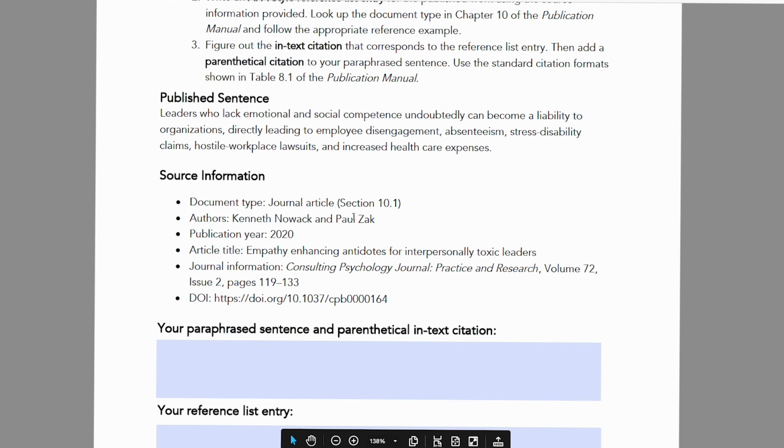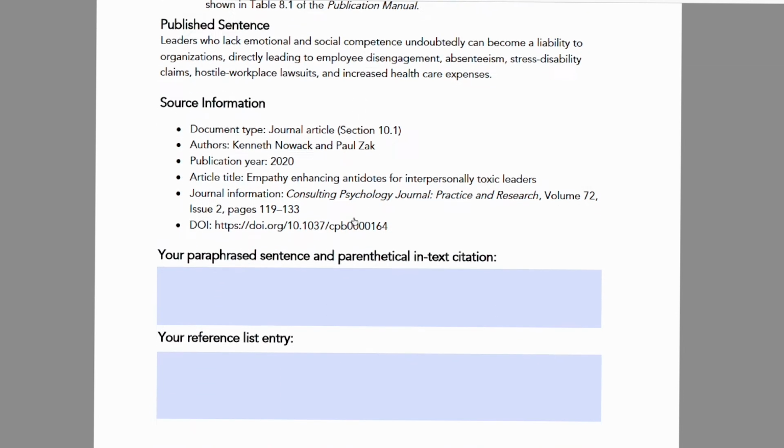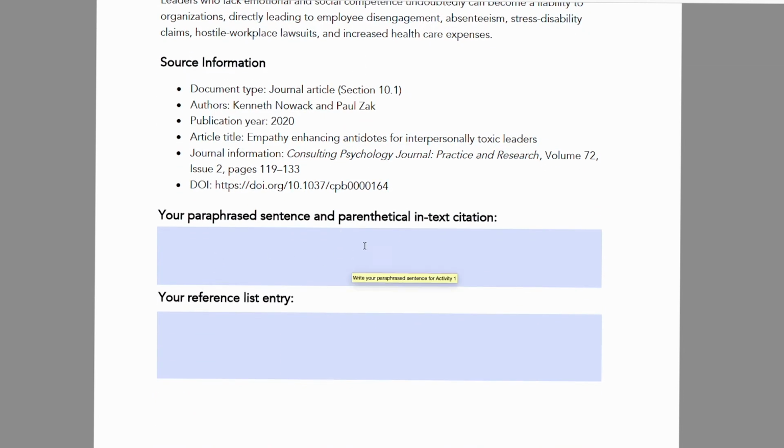So this is about, can you actually take a sample and shorten it, paraphrasing it, using a parenthetical in-text citation. Parenthetical, you're going to write what your summary is and then put parentheses, author's last name, comma, or the authors, more than one, last name, comma, year. Close out the parentheses and then put your period.